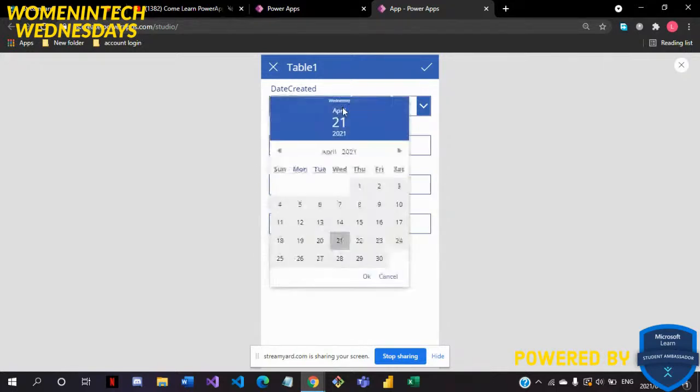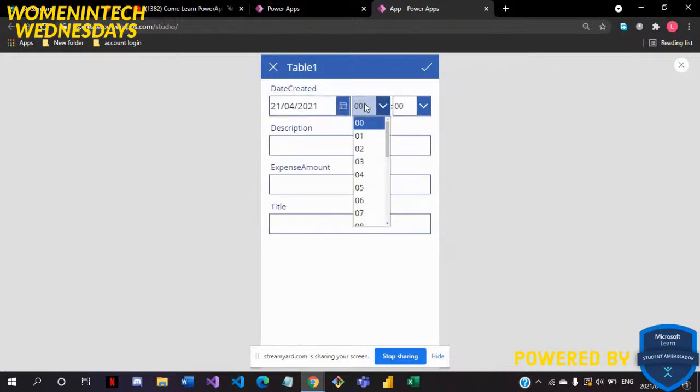We will just use the 21st of April, which is today's date. And the time, let's just say we went out at like 11. And the description is, let's just say I went out to get groceries. So let's say bought a few items for dinner.